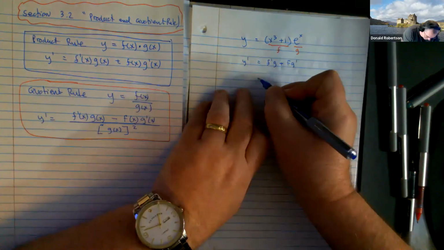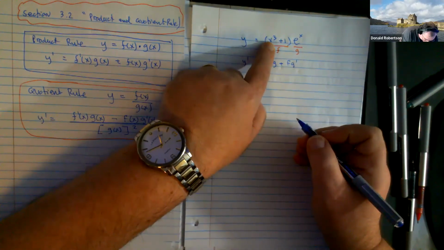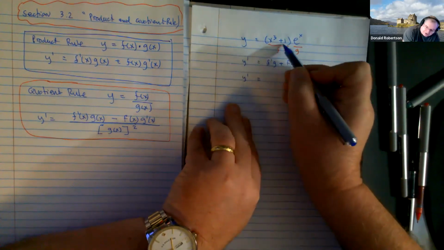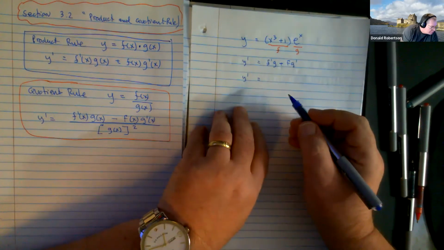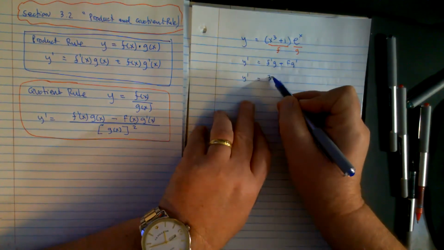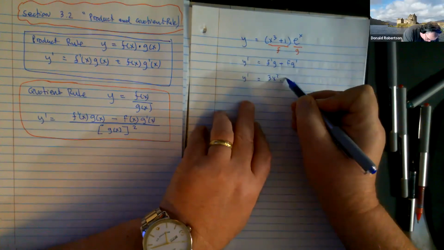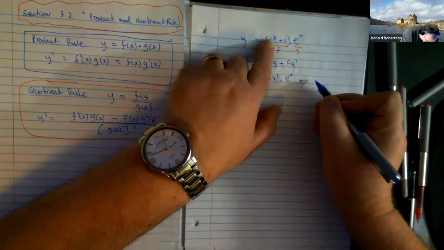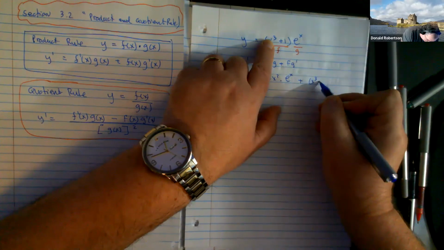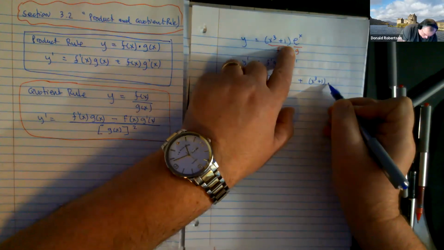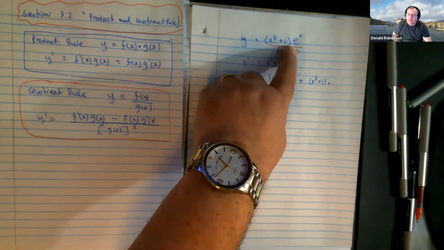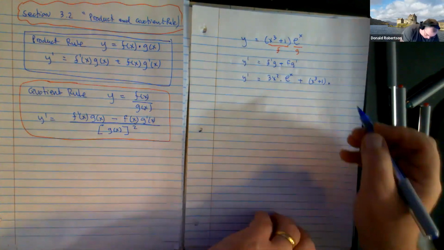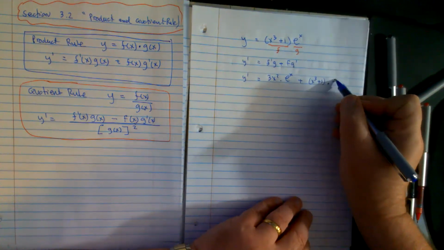Now let's see what we get then. What do you get if you differentiate x cubed plus 1? What's the derivative of x cubed plus 1? 3x squared. Great. Times the untouched g, in this case still e to the x. And f untouched is x cubed plus 1. And what do you get if you differentiate g? What's the derivative of e to the x? e to the x. Okay.